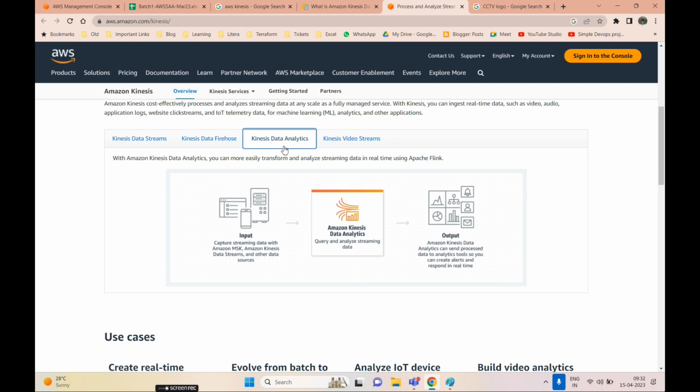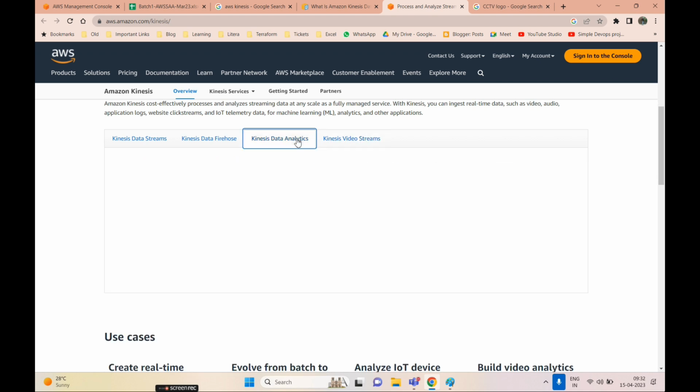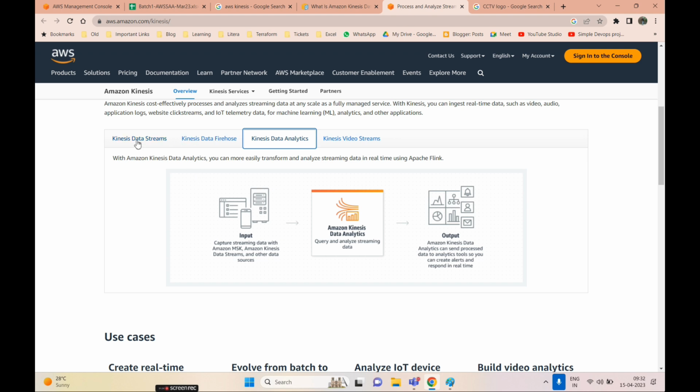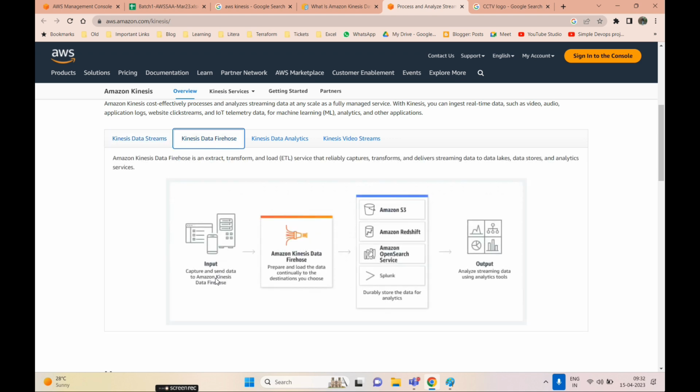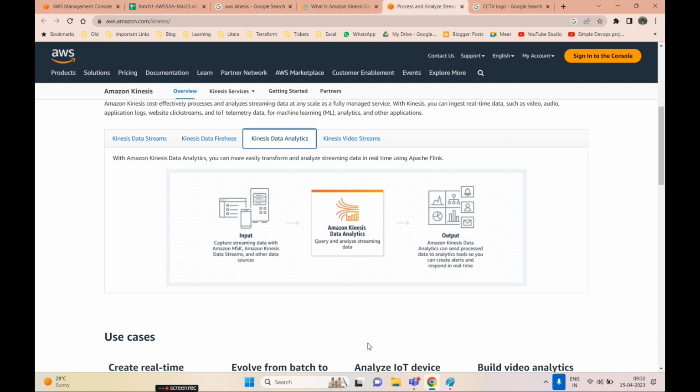It's like an analyzer. So at the end of the day, there are 2 points: video streaming and data streaming. For video streaming, you have only one service, that is Kinesis Video Streams, and for data you have three types of services. If someone asks you that you just want live data streaming, you select the data streaming option. If someone asks that you want to store the live stream data also into any of the services, you need to select Kinesis Data Firehose. But if you want to process, query, or analyze the live data, and if you want to get alerts and responses immediately, live, you need to select Kinesis Data Analytics.